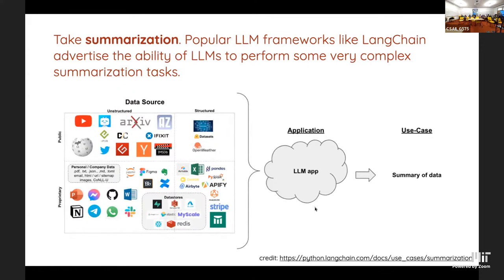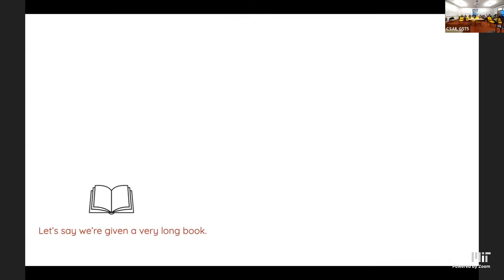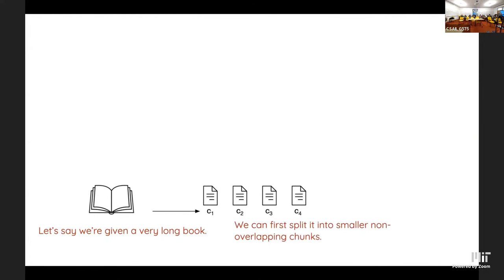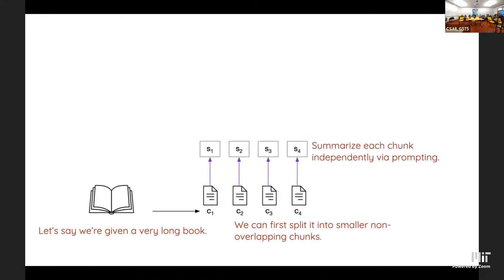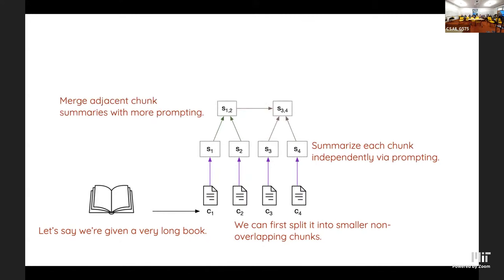One thing that is highlighted by this figure is that people would like to be able to summarize very long and complex texts. And we know that these transformer language models are limited in how much text you can actually pass into them at once, right? So if I wanted to summarize a very long book, the way that all of these frameworks do it now is we split the book into non-overlapping chunks, each of which can be passed into a language model by itself. And then we summarize each chunk independently of all the other chunks using, like, prompting GPT-4. Then there's this task where you take summaries of adjacent chunks and you ask the model to merge the summaries together into a higher level summary.